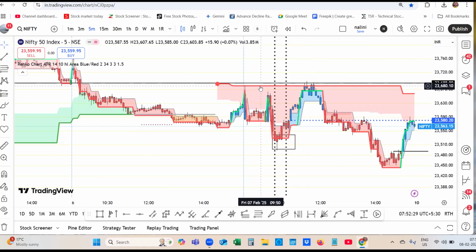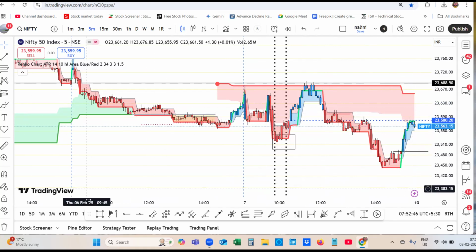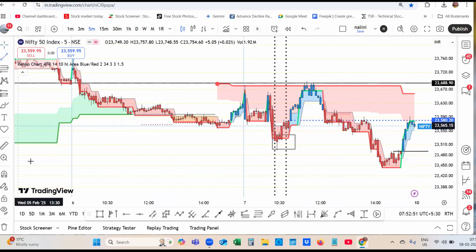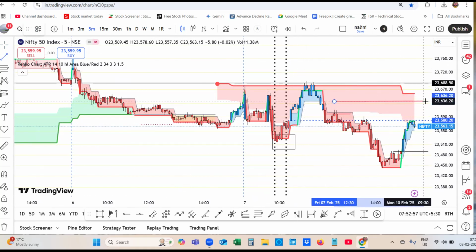This red line is indicating the trend, and this area is showing the threshold. For example, if you have entered a short position here, this is the threshold it is pointing out. That helps you keep stop losses comfortably, and you need not see any volume, delta volume, or RSI, nothing. With the simple single tool, the Renko chart, you can trade effectively.